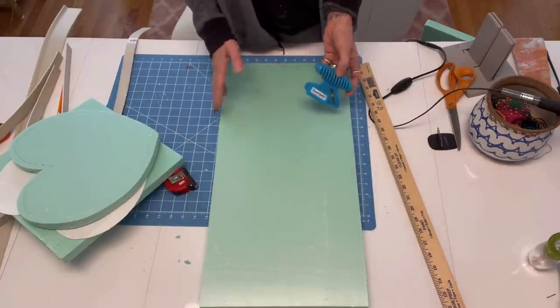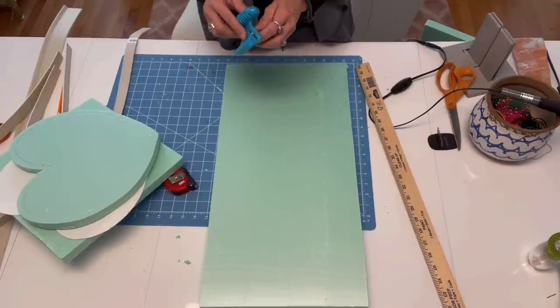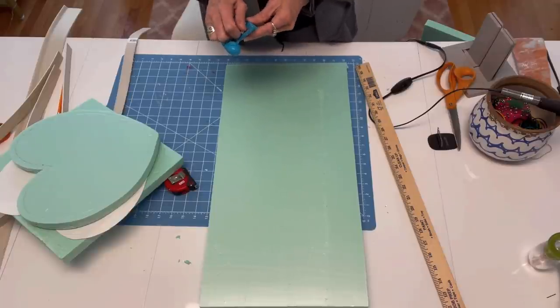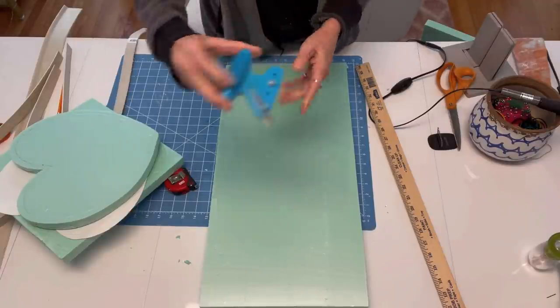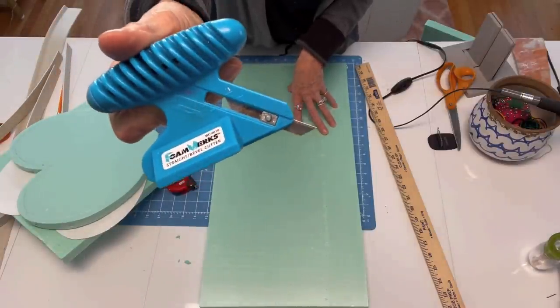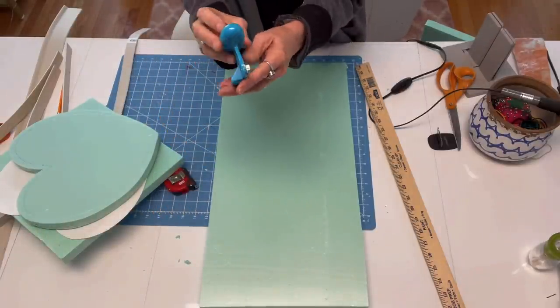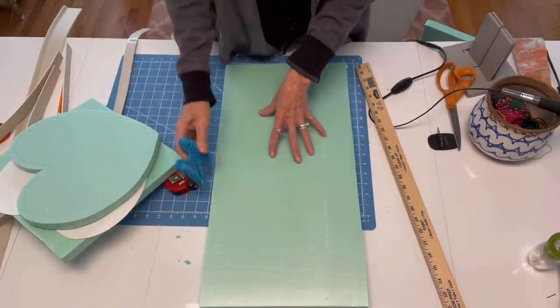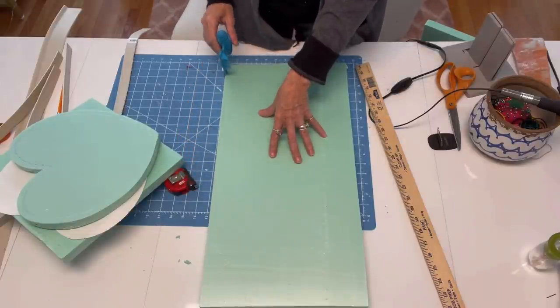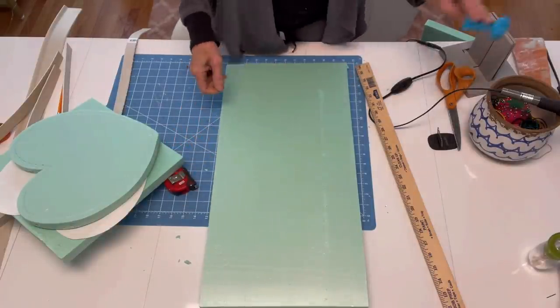But I know a lot of people don't have a jigsaw, so I wanted to show you a different way. I do have a jigsaw, but I decided, you know, not everybody has a jigsaw, so let's figure out how to cut this. So I just took my Foamworks. You just need a sharp razor blade, and I followed the line. Now, with the Foamworks, you just follow the line and score it, okay? So you get it nice and deep, but it still didn't go all the way through my blade.